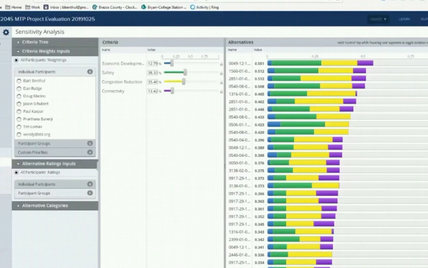So again, we relied very heavily on our MPO members for some of the data collection, and they were a big help, saved me a lot of time and a lot of effort. So unless there's any questions, that's pretty much where I am.